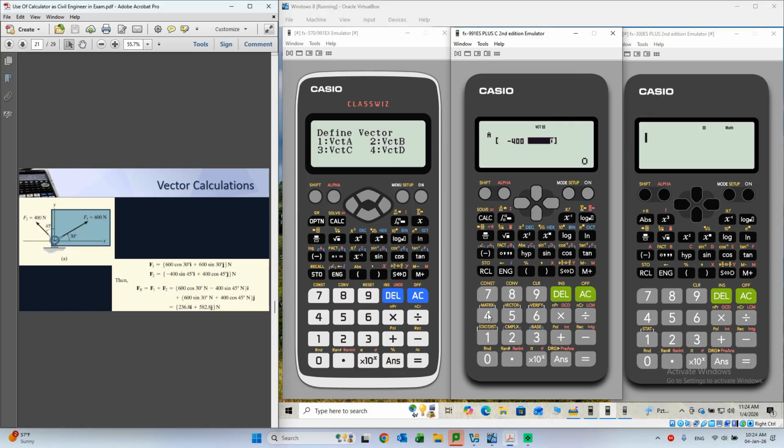For example, we have it here. I'm not sure how much this is if I'm just typing here, but let's say I'm just typing any vector. I have it here. This is vector A. This is already saved in vector. Remember the indicator called vector. If I want to see the vector, I don't need to go back to the setup. I can press shift and number 5 here, which is vector, and it will bring me back to the vector.